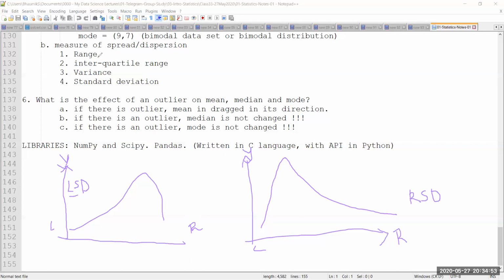Then we have to quickly look into range and interquartile range. I believe I have already covered these two yesterday. So we can directly go on to variance and standard deviation, and we will look into the frequency distributions as well, because we need to understand what this graph means. If this is the x-axis where I have the variate, remember that variate is just another name for the variable for which you're trying to take the diagram.